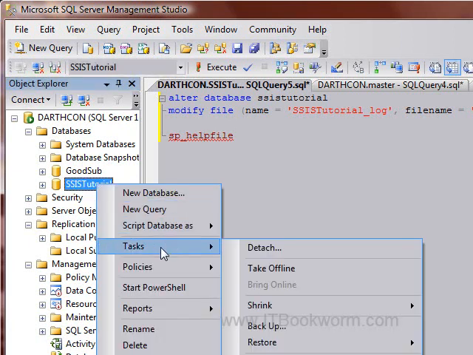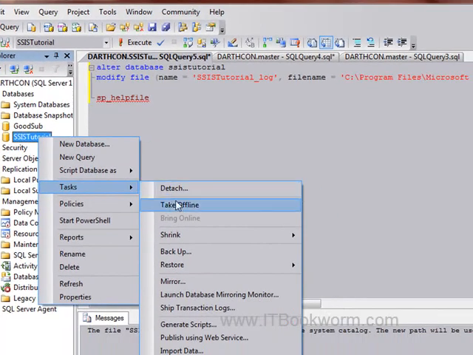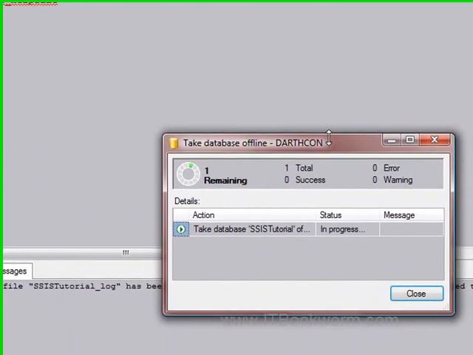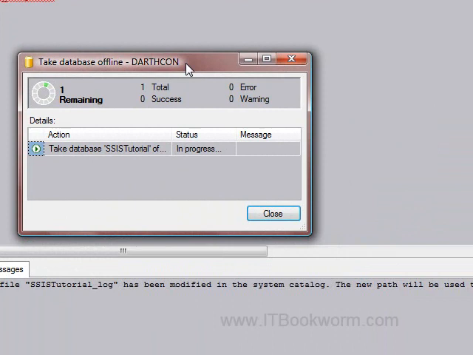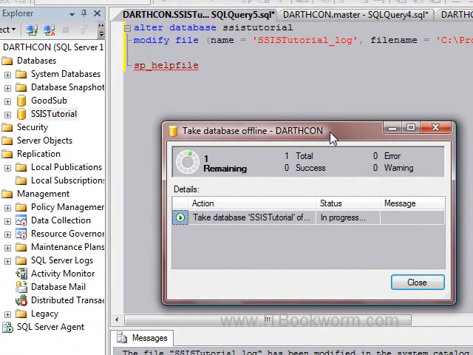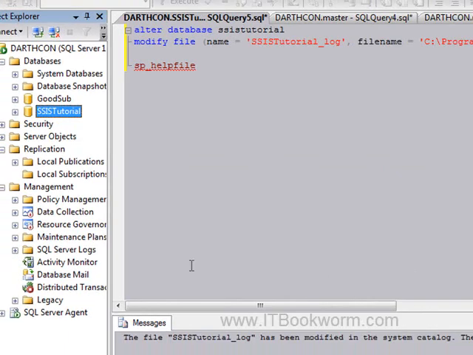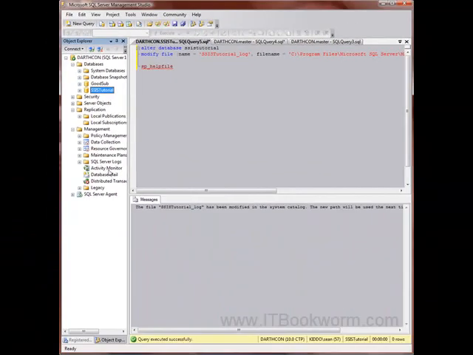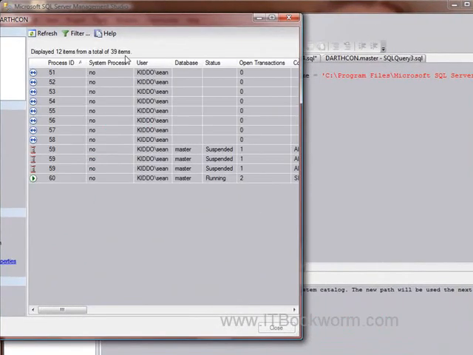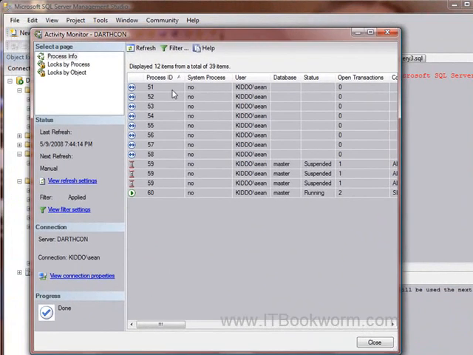So what I have to do now is take it offline. Now this will probably fail or it'll time out, and the reason is because I've still got open connections, and you can't take a database offline if you've got open connections still. So I'm going to go ahead and cancel this, and I'm just going to do this the easy way right now. I'll bring up Activity Monitor right there, and I'll kill this one right here.